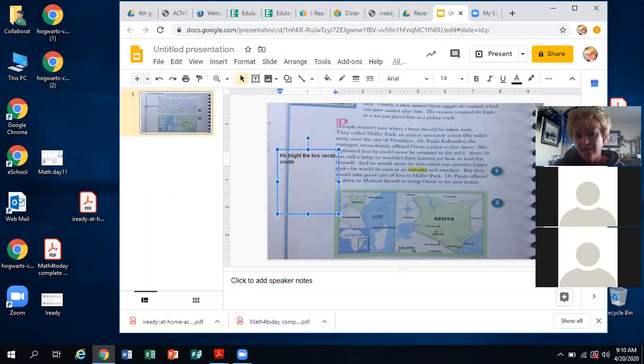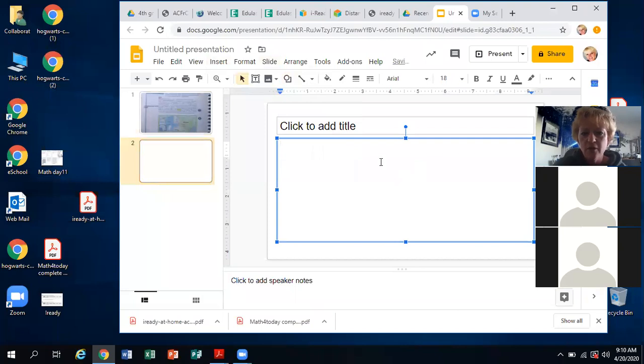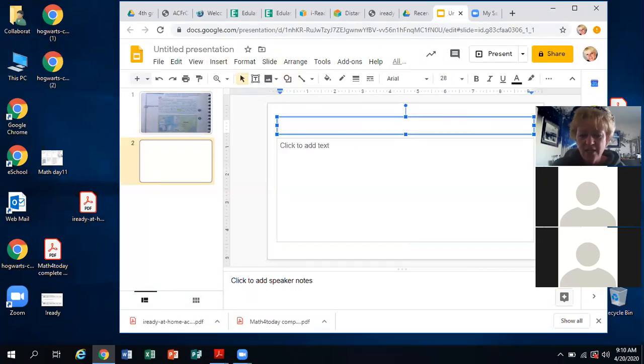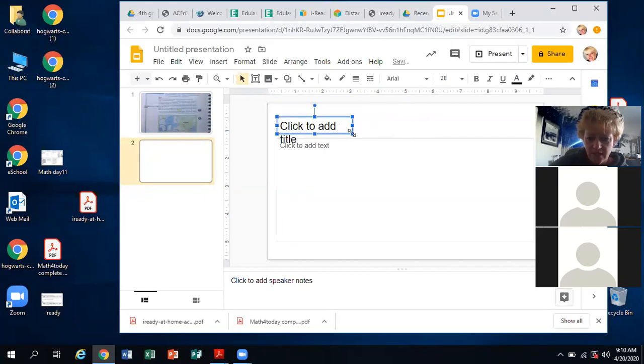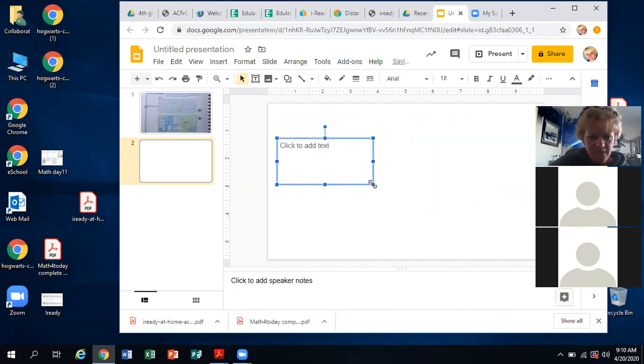Now the kids can edit this box, or this image, they can do whatever they want. So let me show you what it would look like with a math problem. So I'm going to insert another slide here. I'm going to do a new slide. So typically when you start a new slideshow, it has the text boxes already in it. You do have to get rid of those. So I'm just going to shrink those down and delete those. And I know you can start with a blank slide, but typically that's not how it starts you.